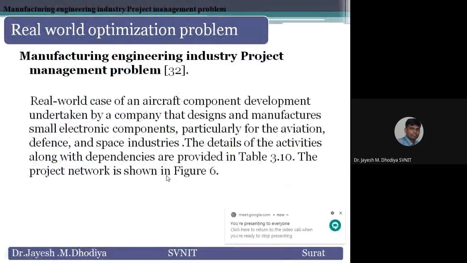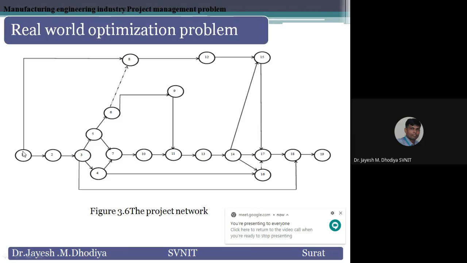In industry, when industrial people produce an item, they have one fixed network. Using this network, they begin the journey with node number 1 and try to reach node 19, where they complete the product. So in which way can they produce the item with optimum cost, optimum time, optimum risk, and optimum quality?